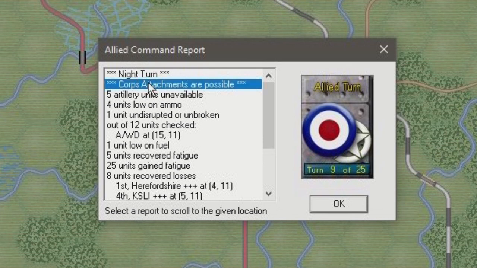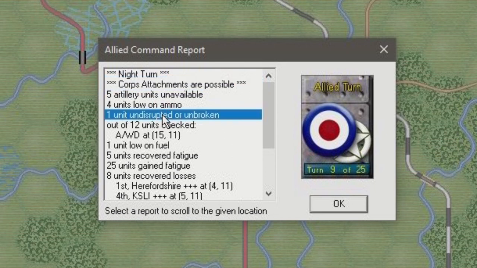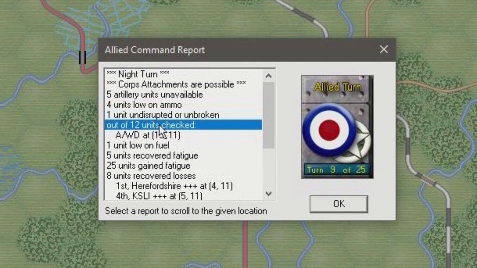So the core attachments turn is 0100 hours. Yep, so I'm not sure whether core attachments is normally the midnight turn, so maybe supply happens at the start of this turn. So anyone out of supply, or who cannot trace a line to their headquarters, you know, they suffer all sorts of penalties. One undisrupted or unbroken unit out of 12. That's not good.